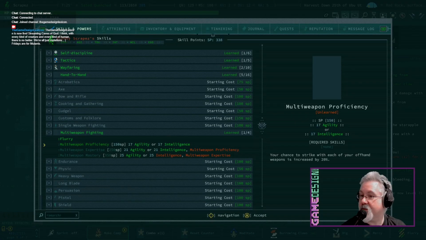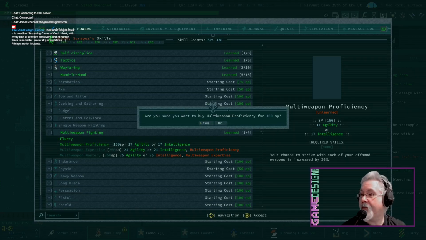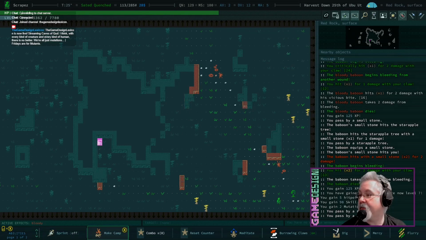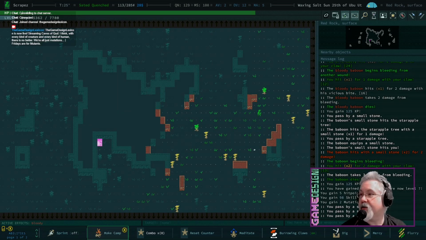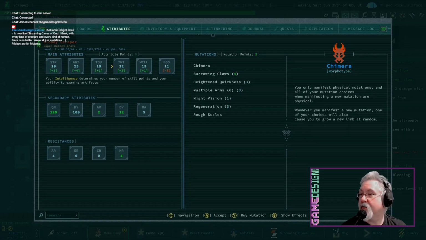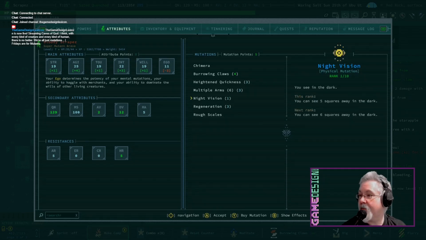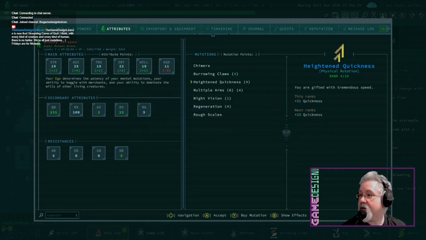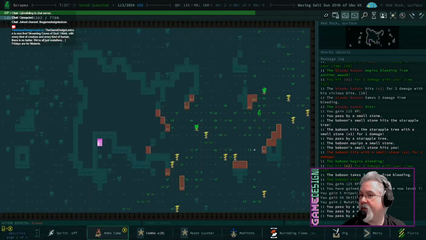Let's go ahead and choose this multi-weapon and jack up our thing to 20. Yes, and that'll greatly increase our combat prowess too. Oh shit, I forgot the mutations. Regeneration. Multiple arms. Yeah, let's do high quickness. Why not? That'll leave us 2 extra, which I don't think we can spend anywhere. Just save them for now, huh?